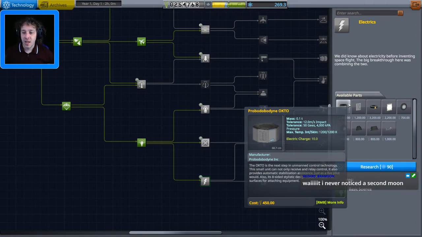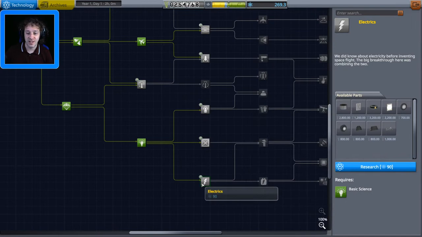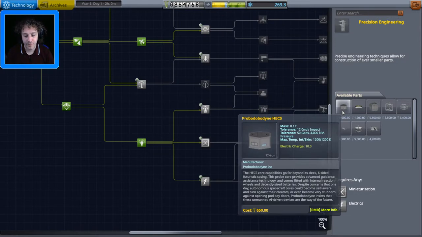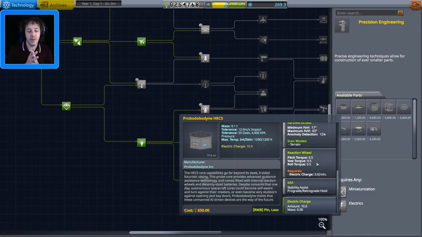Anyway, going back to what I was saying, this is really the first viable probe that you get, and it's in this electronics for 90, which we could unlock. However, I really, really want the next probe. The reason for that is that this probe has stability assist. Where is it? Yeah, here we go, SAS. It has stability assist, like the other one, but it also has prograde and retrograde hold, which is really, really handy in many, many situations. So my target today is to try and unlock that so that next time we can do big expeditions to dangerous places without sending Kerbals.